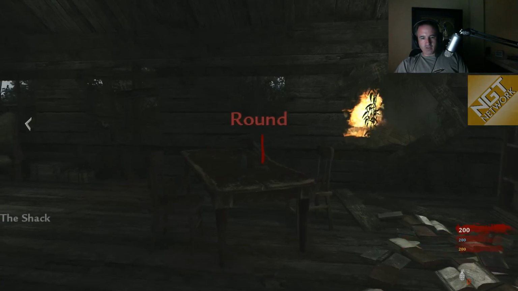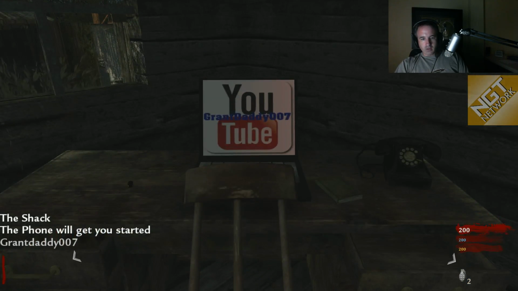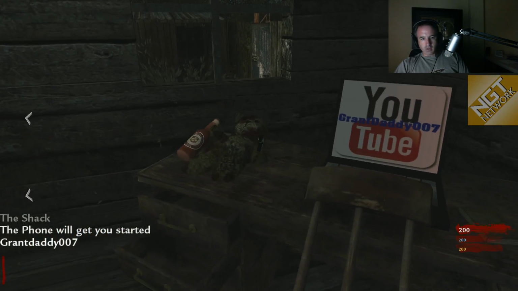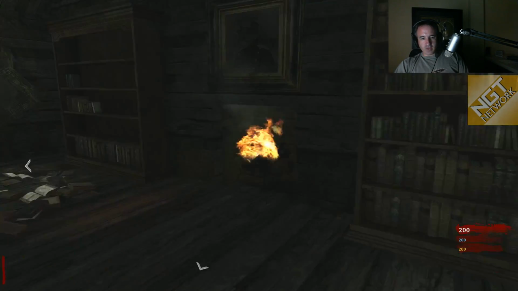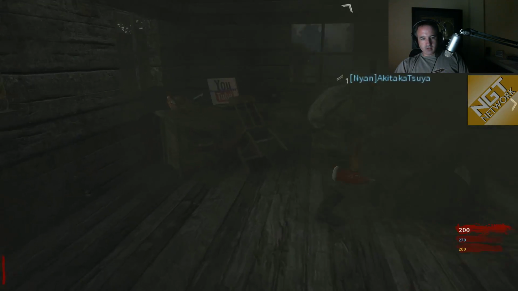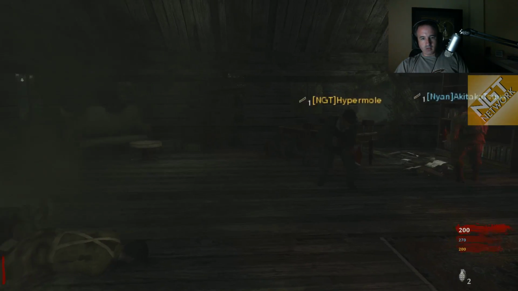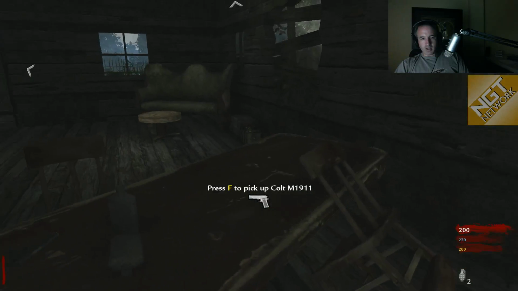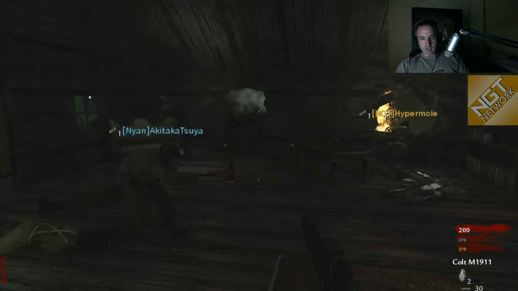Yeah, it's the same one. Yeah, there's stuff on there. Oh, look, I'm a YouTube channel. Oh, hey, it's a bear. The bear just popped up. Yeah, this is totally the same map. You got the axe, eh? Uh-huh, we picked it up this time. I didn't get anything. There should be another one around here somewhere. I got nothing. Oh, I got a Colt. Good for you. You guys got the axe.